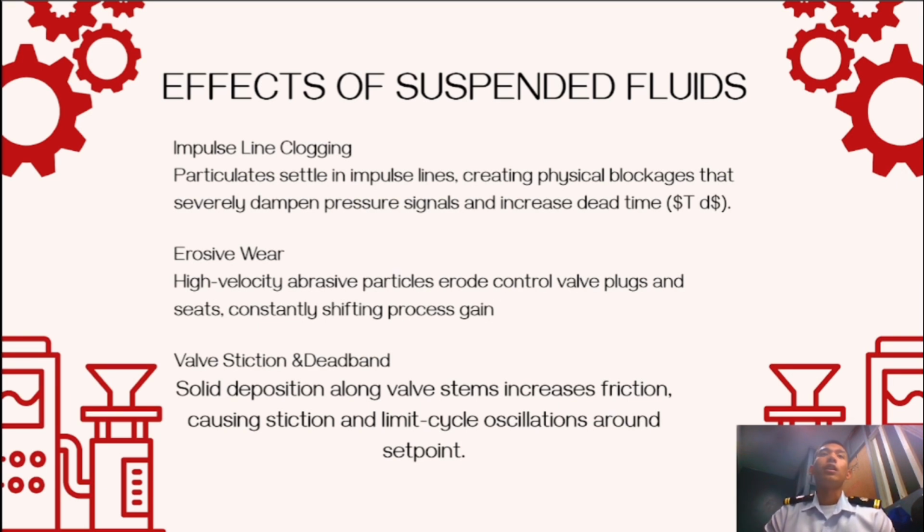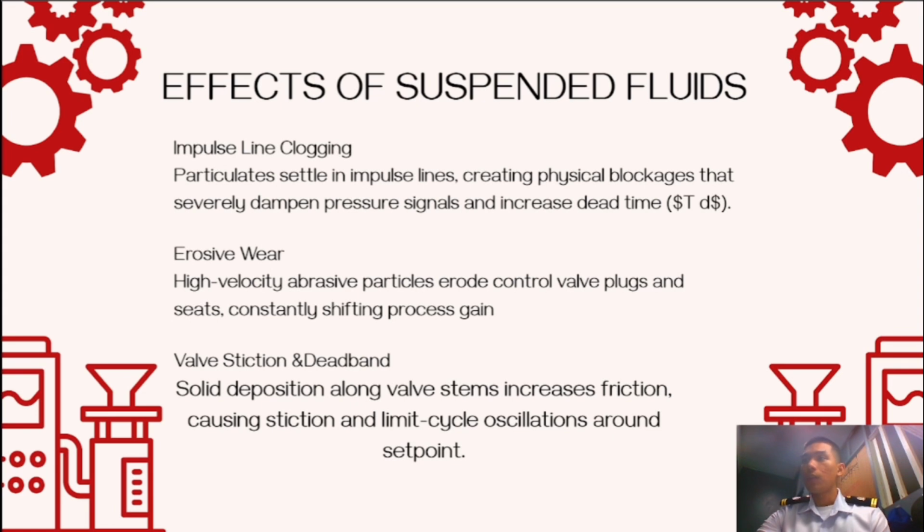Next is impulse line clogging. Particulates settle in impulse lines, creating physical blockage that severely dampens pressure signals and increases dead time. Erosive wear: high velocity abrasive particles erode control valve plugs and seats, constantly shifting process gain. Next is valve stiction and dead band. Solid deposition along valve stems increases friction, causing stiction and limit cycle oscillation around the set point.